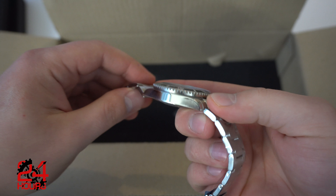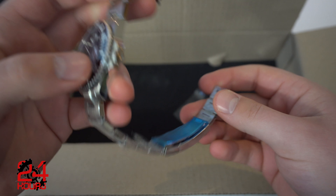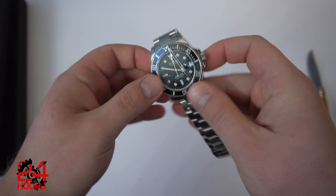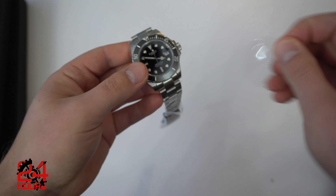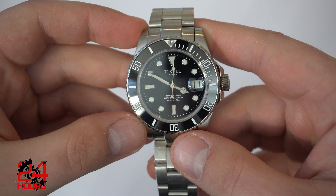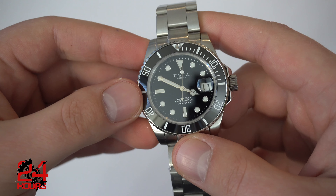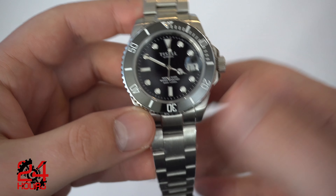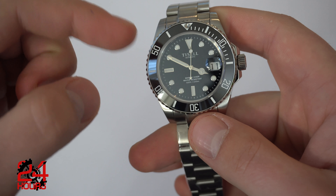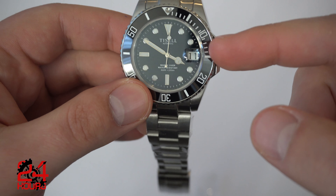Wow. I gotta tell you it feels heavy, it feels substantial. Let's move this box out of the way and peel off this plastic on the dial. Let me zoom in and give you a better look. Here's the watch a little bit closer — it's beautiful. A lot of people say for value it's one of the better Rolex homages out there. My initial impressions are fairly positive. Specs-wise this watch is hard to beat. We have a ceramic bezel, we have a sapphire crystal, AR coating under the sapphire crystal, and a date function with a pretty nice lume.